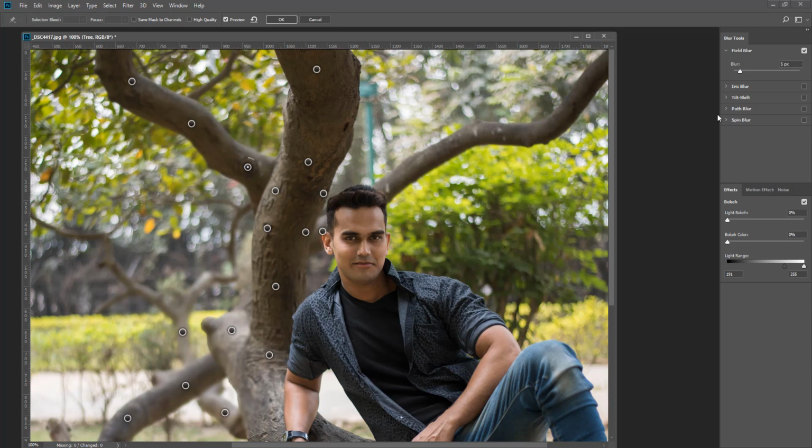Maybe this is something much more, 6 pixel. This is also 6 pixel and this is 4 pixel, or 5 pixel. This is so good. This is maybe not 1, maybe 2 pixel.